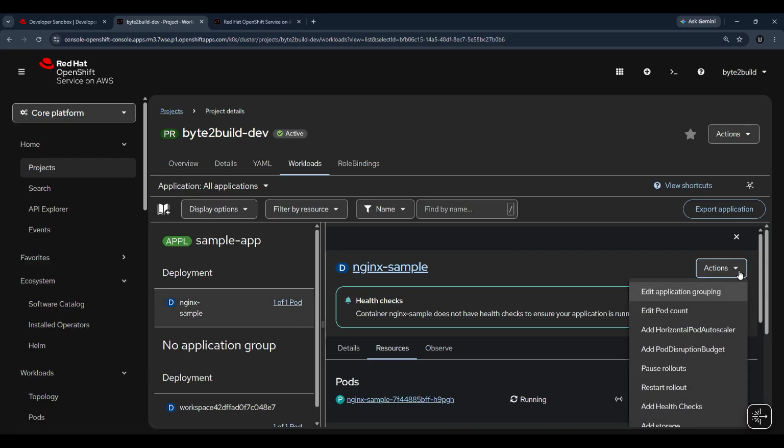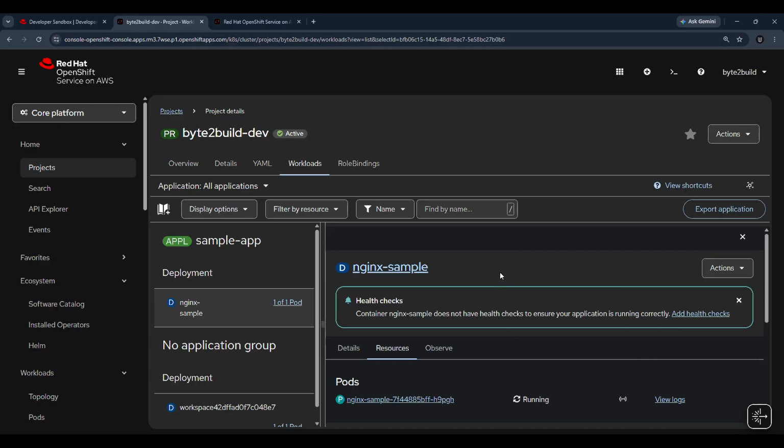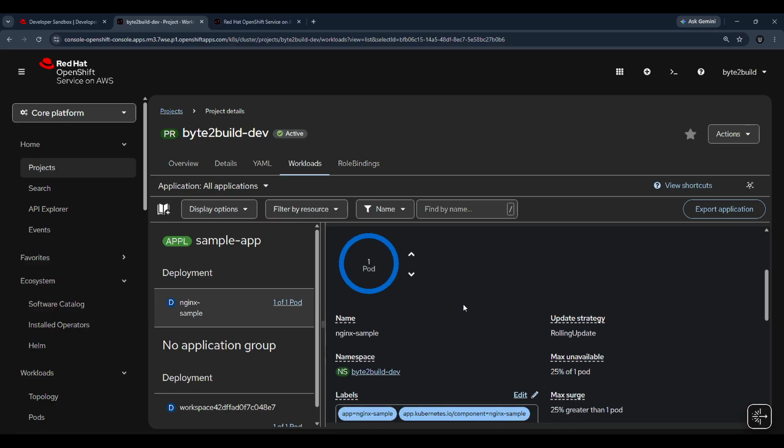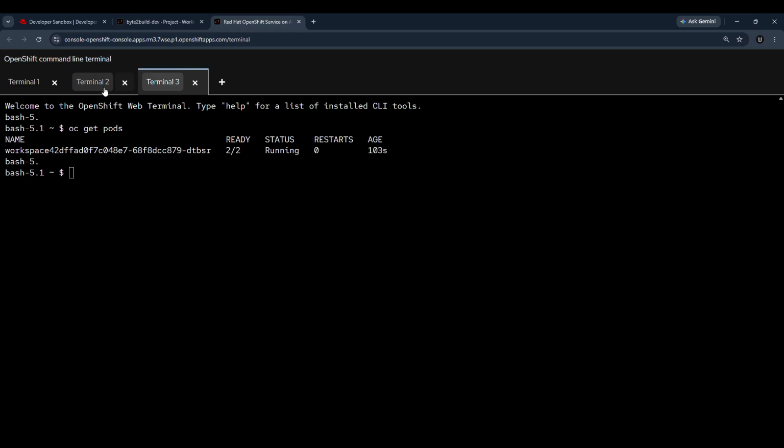In here also you can do the scaling, the rollout, everything you can do, labeling instead of CLI. You can manually do it. We'll do it. In details, you can see the number of pods is running. You can manually increase the number of pods also if you need. I just put two pods, scaling to one pod. You see the log.